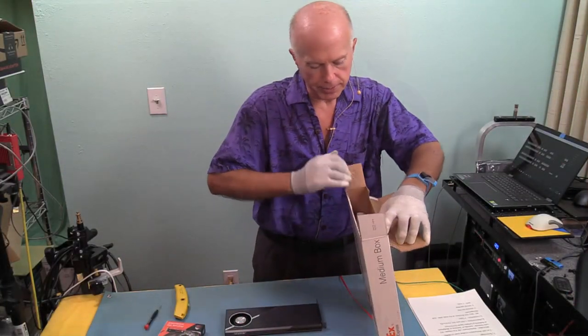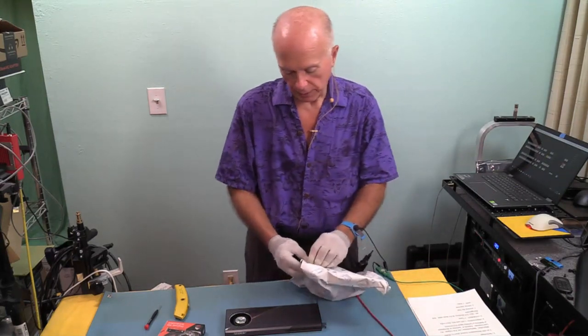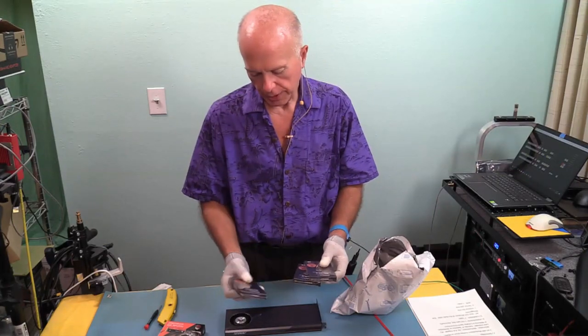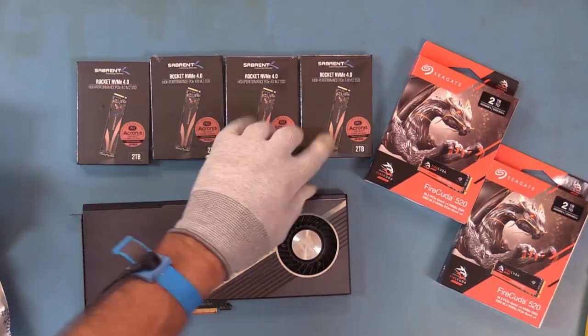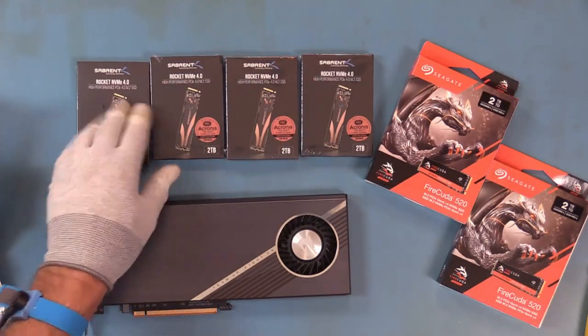I'm just saying. So let's see what we got in the box. We have a bag in the box. I'm expecting to see four drives in here. We're going to find out. Yep, we have. And these are Sabrent. Let's go overhead. Okay, we have one, two, three, and four. So we've got four Sabrent drives. These are the Rocket NVMe 4.0.